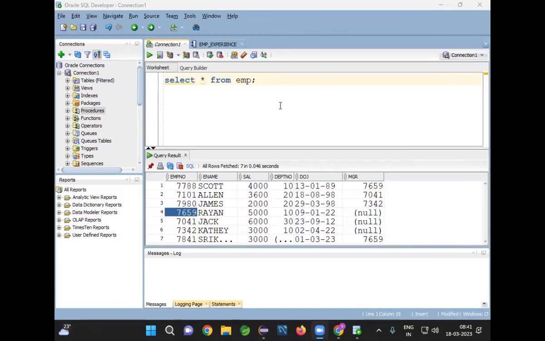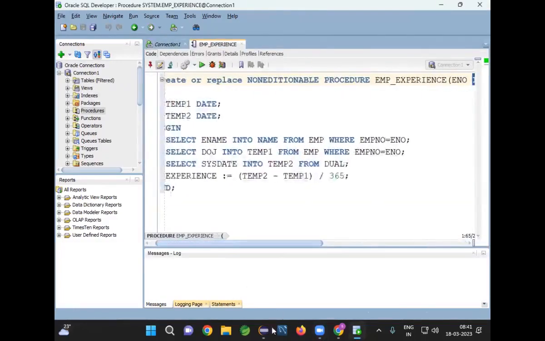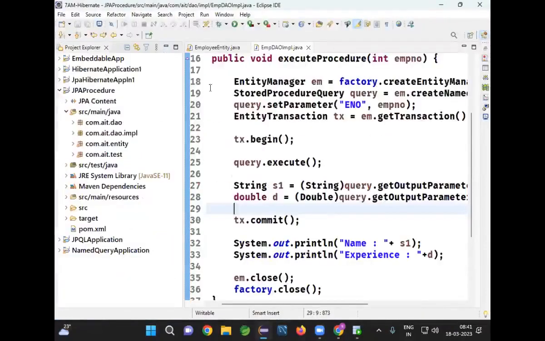Yeah. Now let's go ahead. Coming to the next now. So far, you know about how to perform the basic operations. Basic operations means CRUD operations. Second one is how to perform the bulk operations. Bulk operations means you want to fetch multiple objects. That's what queries we created, right? What queries can we run? JPQL queries we can run, or even SQL queries also we can run. You know about how to run the JPQL queries and SQL queries.